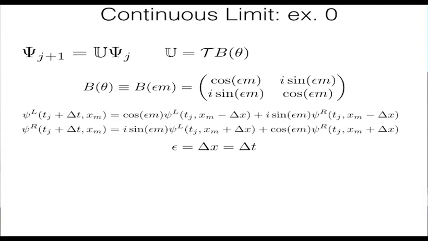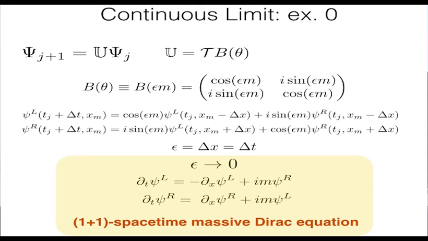And if we expand around epsilon equal to zero, we can easily see that this term at zero order is zero. This term at zero order is zero. This term at zero order is one. And here we obtain the partial x here and here. And here at first order we obtain epsilon m. In other words, we obtain this couple of partial differential equations. It's very easy to see from that if we expand around epsilon equal to zero and then truncate at the first order.